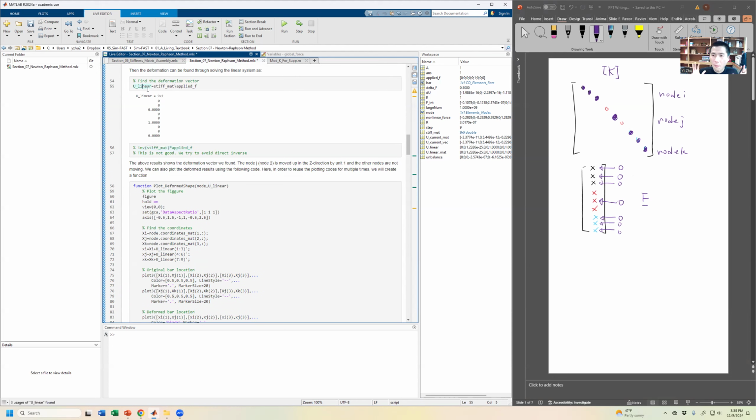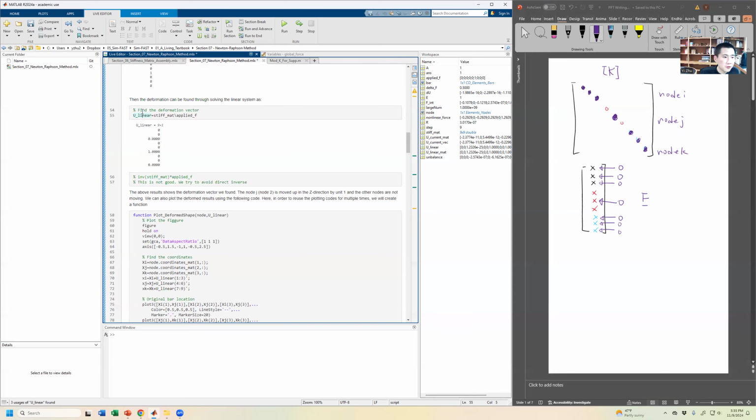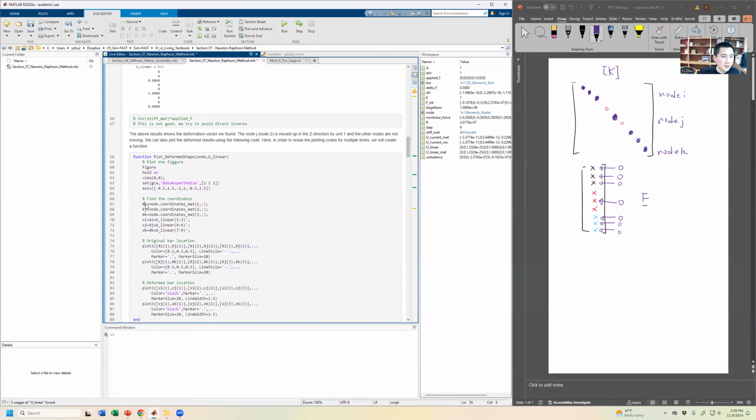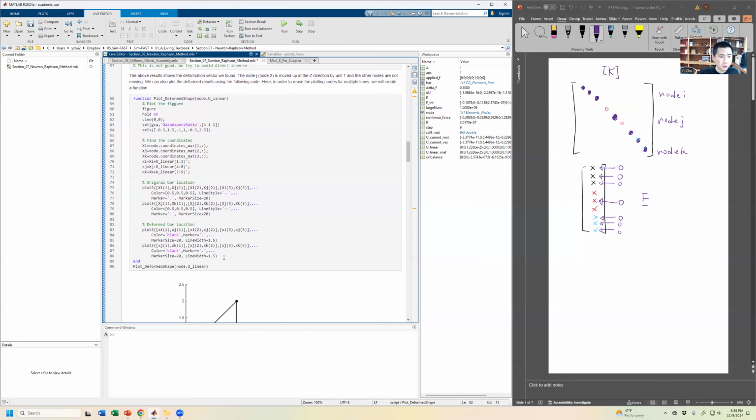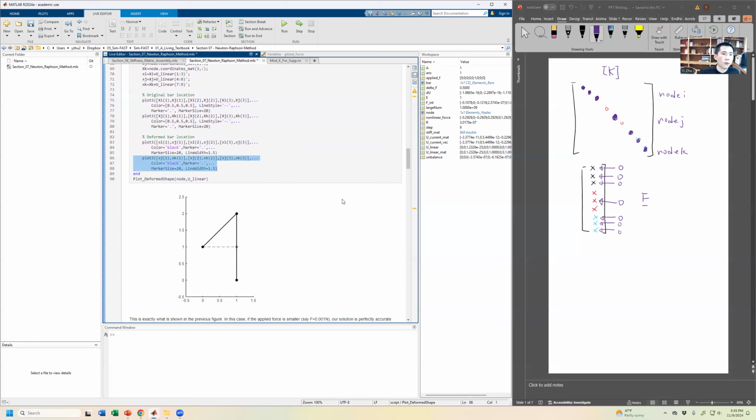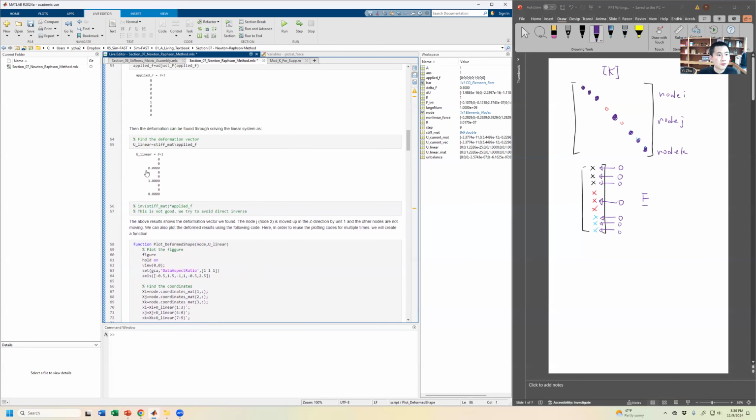And so we already have this. So we found the linear deformation using the method we've been learning since undergraduate, and let's see what we got, right? So I have the U-linear. I want to plot the deformation. The uppercase X means the undeformed node for the I, J, K nodes. And then for the deformed node, it's going to be the uppercase X, the undeformed, plus the U-linear, which is the one we just solved, right? And the lowercase would be those deformed configurations. We plot the original bar location, and then we plot the deformed bar location, and we also create that big marker for the node, and this is the result we get. This particular node 2 got moved upward by unit 1, right? That's the result we solved.